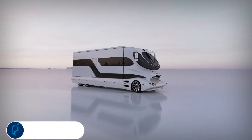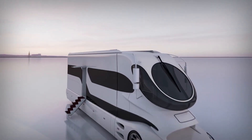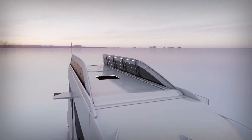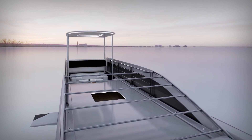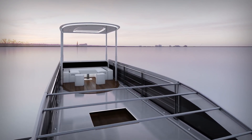Are you tired of normal boxy RVs? If you're in the market for one of the most innovative and luxurious RVs ever built, then you must take a look at the Element Palazzo. This unique RV is built with the same ethos as a supercar, using the best materials, aerodynamic analysis, and engineering to create a boundary-pushing machine.